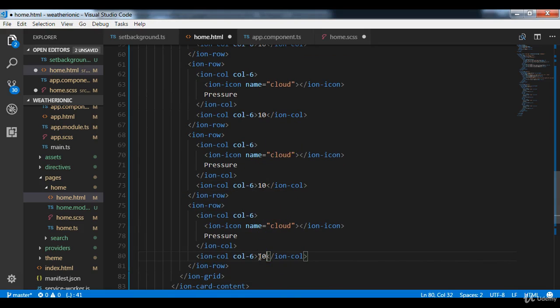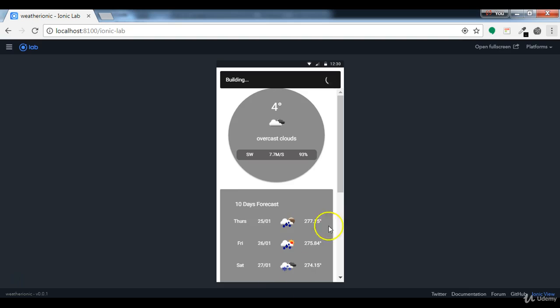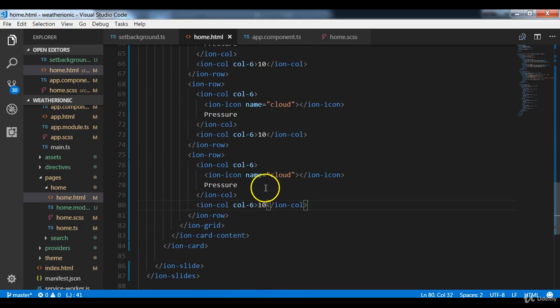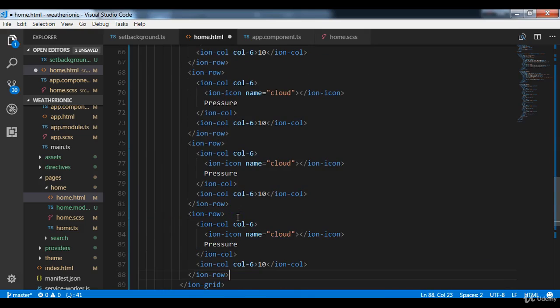Then 10. So I'll save this, then go to the browser. So right now you can see we have the details with all of these information. So we need to add one more here. I'll copy this row that I have, then I'll paste here.